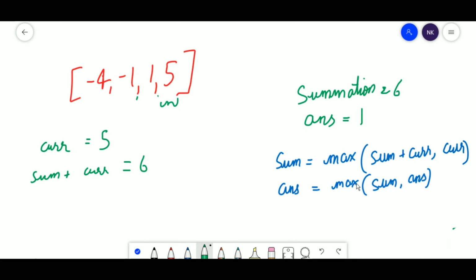Now answer will also get updated: 6 is bigger than 1, so answer will be equal to 6. That's basically it, so you return 6 as the answer. That is how Kadane's algorithm works. Hopefully you guys got the idea. This is how we'll be solving this problem, for example. This is completely an O of n solution.